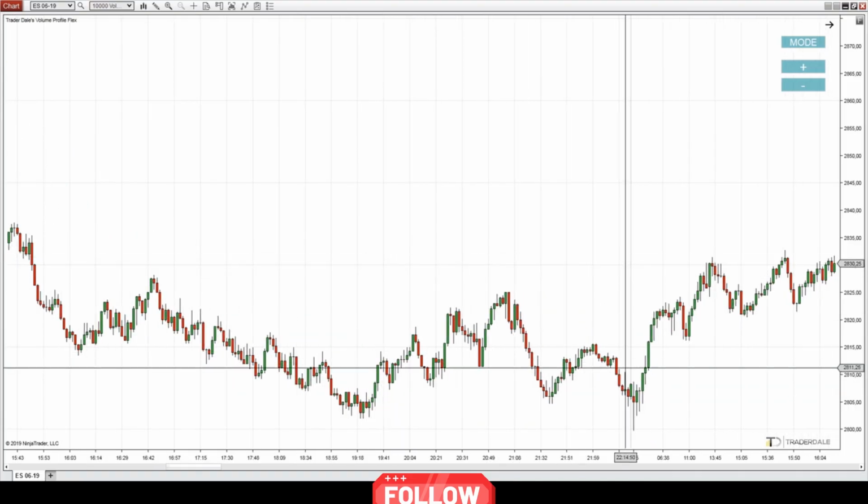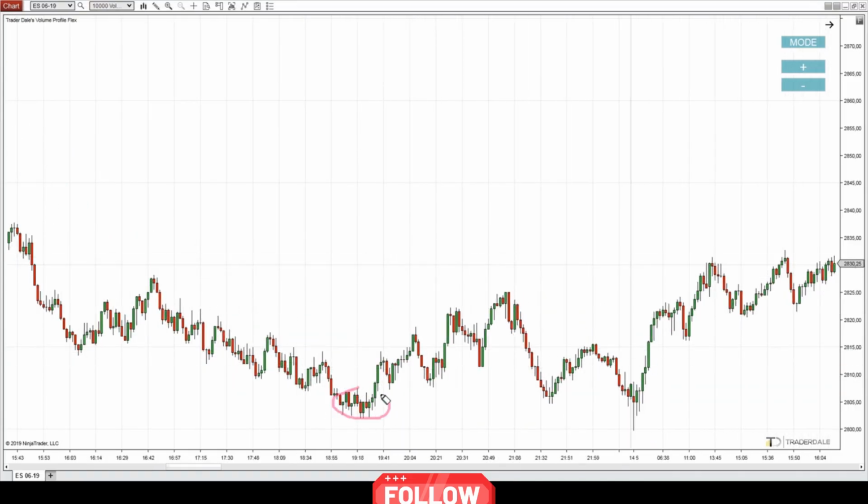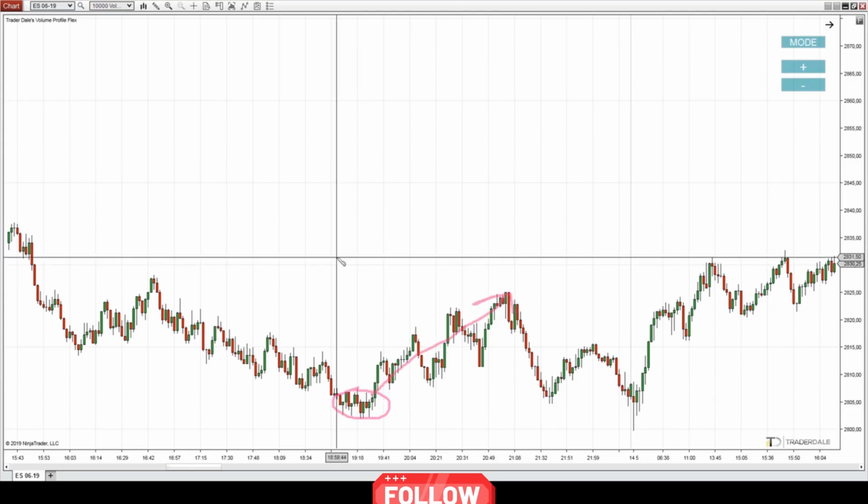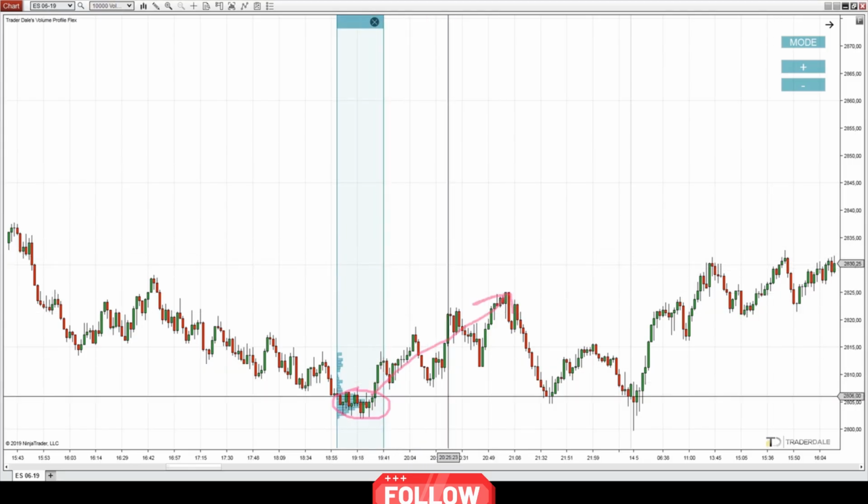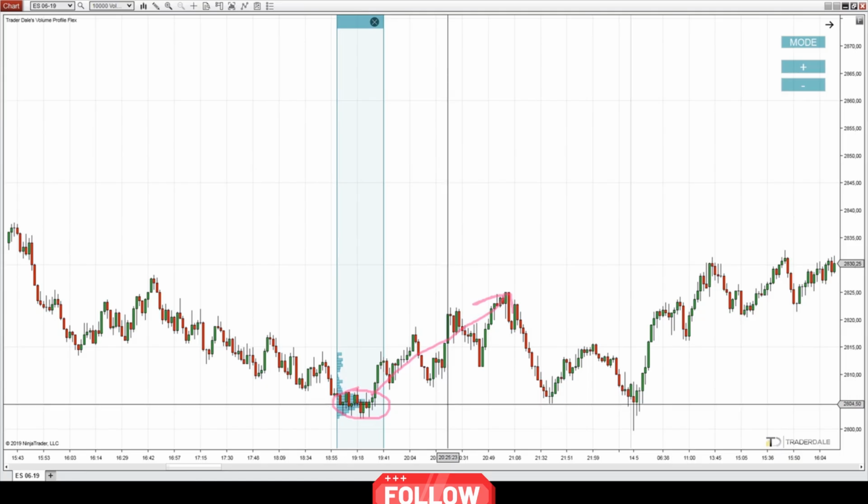And then there is this nice rotation followed by buying activity. So I use the profile over this rotation to see where the volumes were. Was in here. So you wait for a pullback, go long from there. All right, pretty simple.